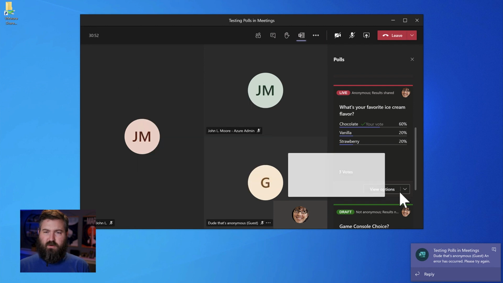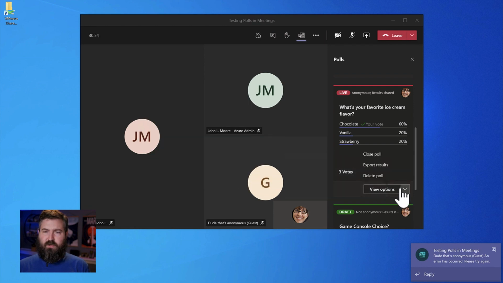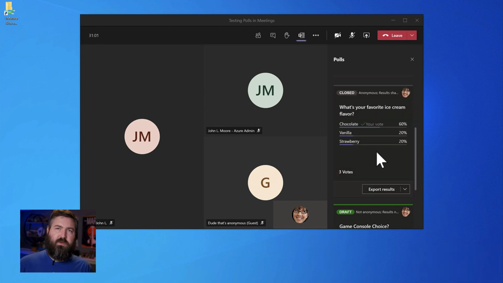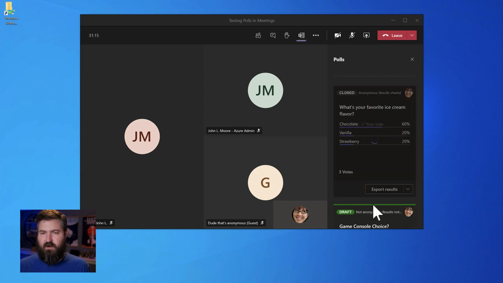So keep in mind again, anonymous people cannot vote in these polls. And then we're going to go ahead and do the same thing. We can close this poll out, and then nobody can vote for it. But what if a bunch of people come in late to the meeting and you do want to ask them their opinion? You can actually reopen the poll. You've closed the poll down, nobody can vote right now, but if you want to get more feedback, you can go here and hit reopen. Now, if I reopen, it goes from closed back to live in a second, just like that.